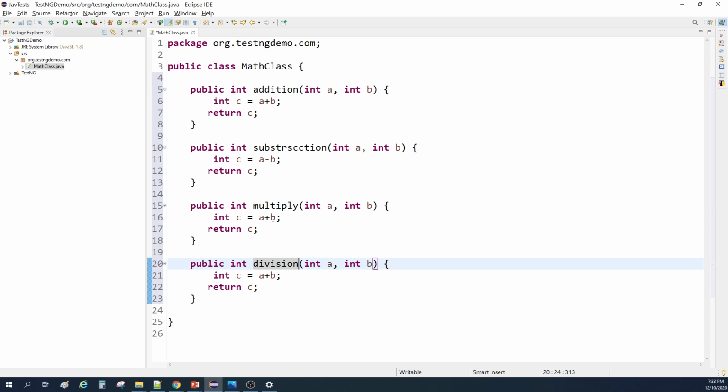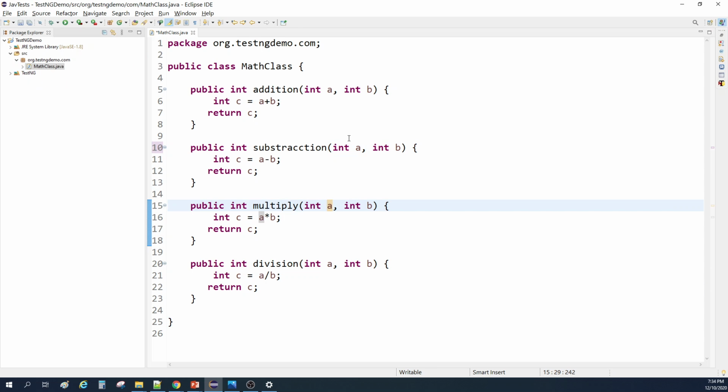Instead of plus, let's make it star, and instead of division, let's make it divide. So our application is ready. Just consider that these are methods we can use to perform addition, subtraction, multiplication, and division.